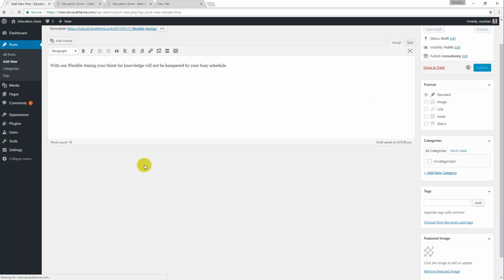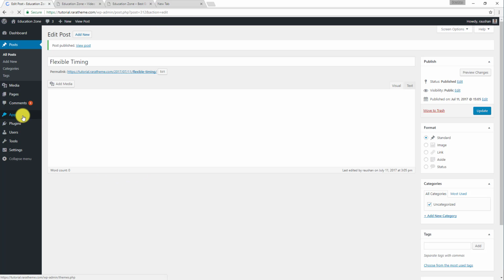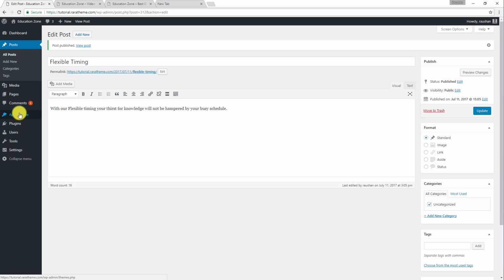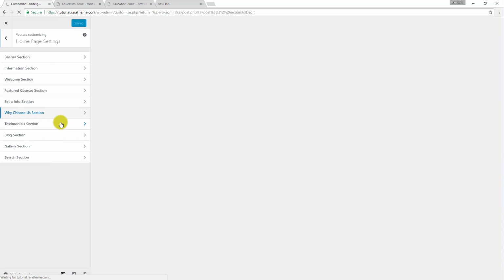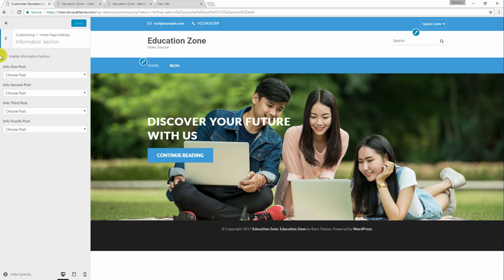Now let's go back to appearance and customizer. Homepage settings, information section. So enable information section is clicked. Now let's select the post.